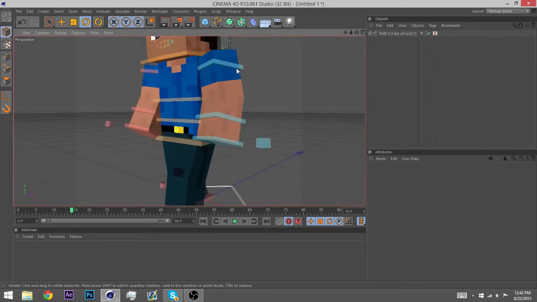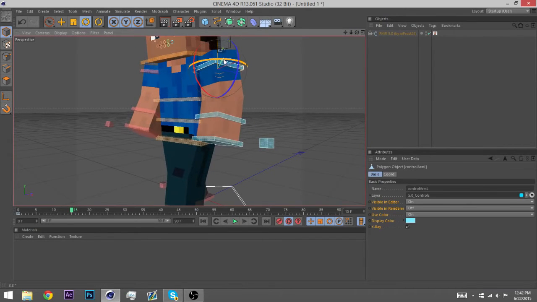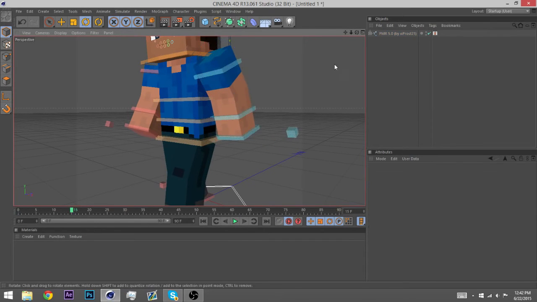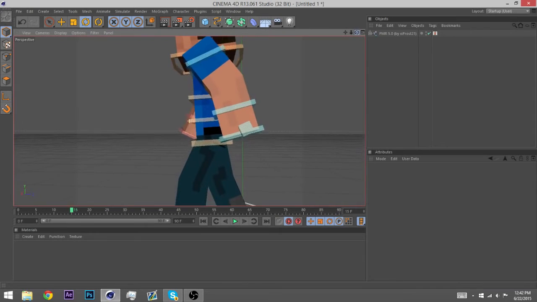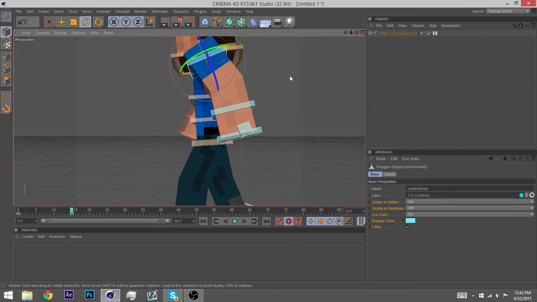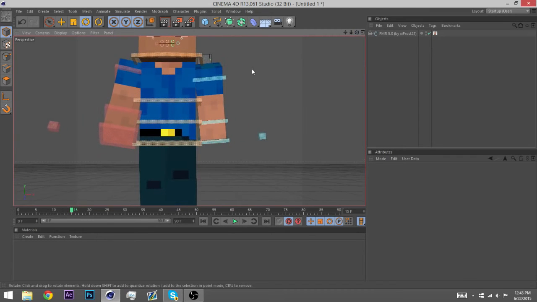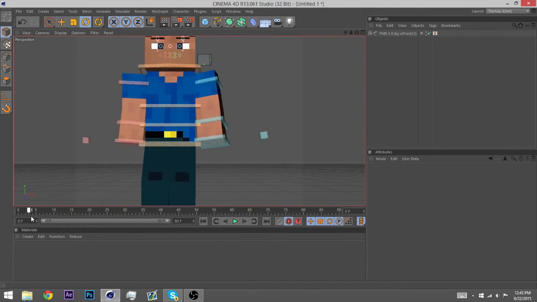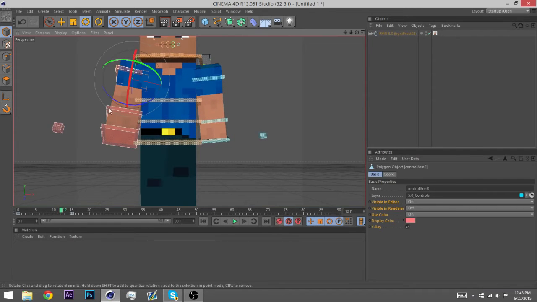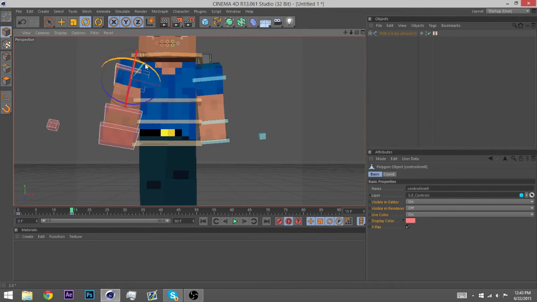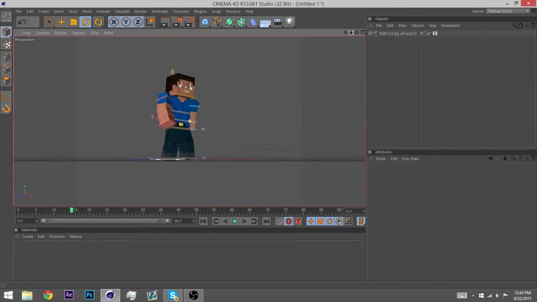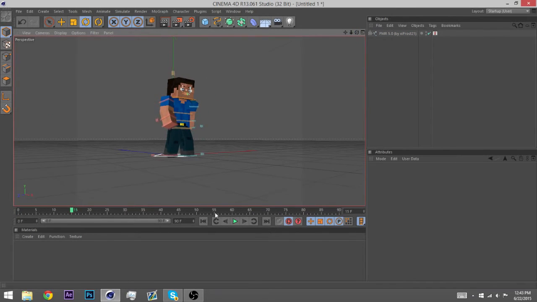a bit forwards. And now we're going to do the exact opposite to the blue arm, which is pushing it backwards. Now make sure that the arm that's moving backwards does not have a tilt anymore. So that is going completely straight and doesn't have any form of tilt besides going backwards. So now you notice both arms are kind of rotating. Let me fix that a bit. And now we have a basic step of the character moving forwards.